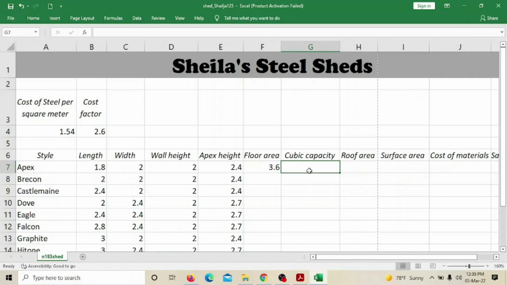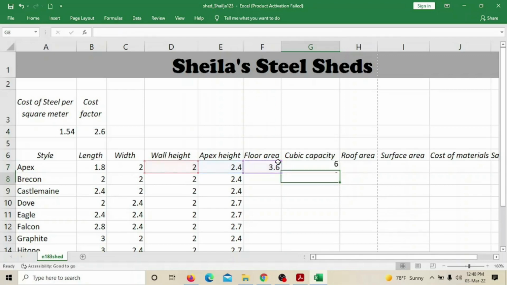Equal to apex height plus wall height. Now multiplied by floor area by 2.